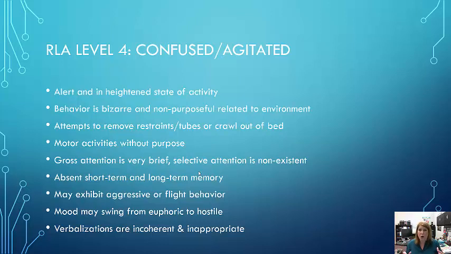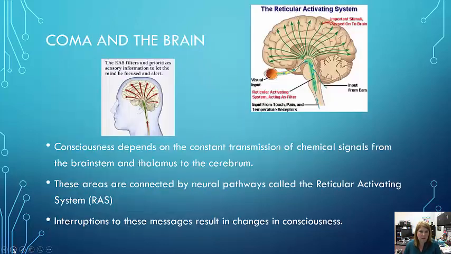So a lot of your patients in this phase are going to seem almost like somebody who can't be contained. And just remember that that's their brain injury. They're not doing it purposefully to be difficult for you, though it is quite difficult. But that's what's happening. So these are the lower coma levels, and then it's going to progress to more purposeful, calmer behavior. So they might be confused, but then they might be confused and appropriate. They're nice. They're not agitated or aggressive at you, but they are still confused. So there are some different levels of that.